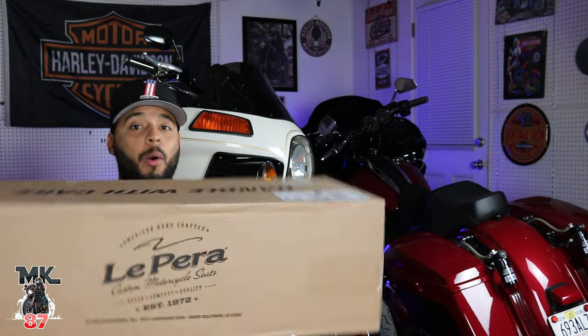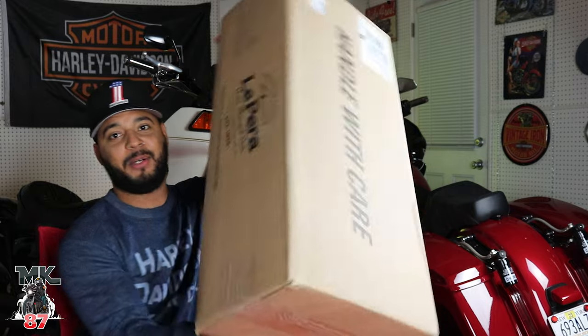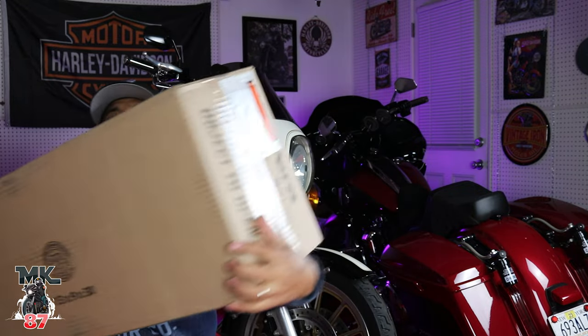I haven't opened this up yet, as you can see, still taped up and everything. I want to give you guys the whole organic feel of opening the box and me viewing the seat, because I haven't seen it yet. Huge shout out to Lepera, first of all, for once again working with me on another amazing seat.